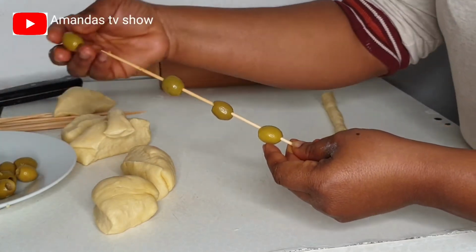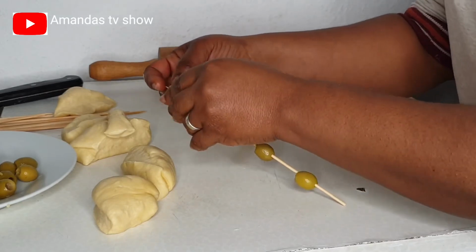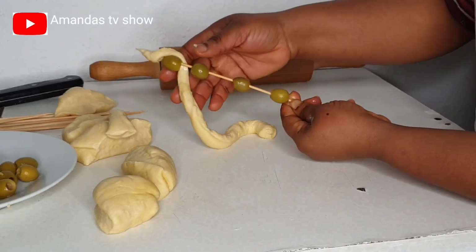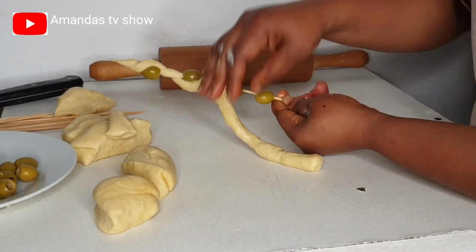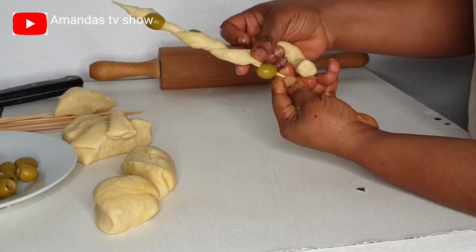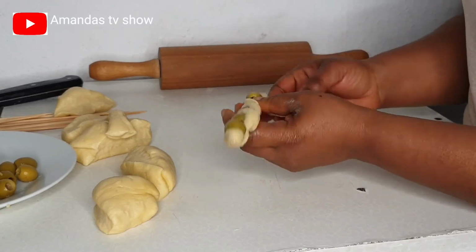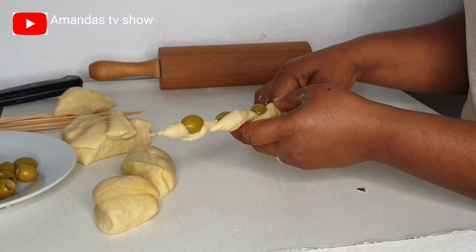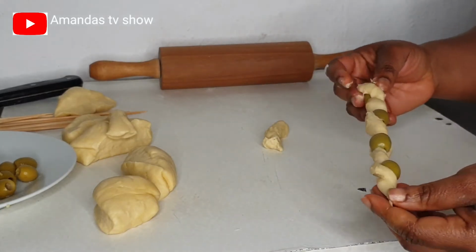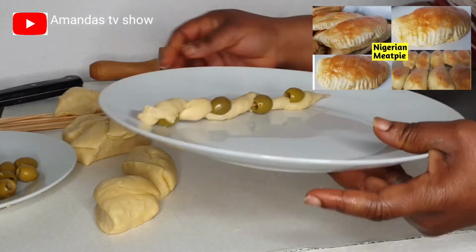So the only thing you can do is either you go back to the last video I made, how to make yummy and crispy meat pie, watch the way I did it, it's the same thing, this is the leftover from that, or you check the mixture in my description box. What I use is butter, flour, milk, egg, salt, soda. Yeah, that's all. You can just watch the video and it will put you through.